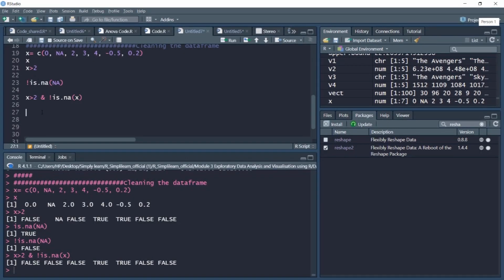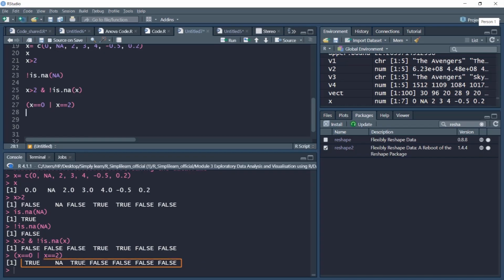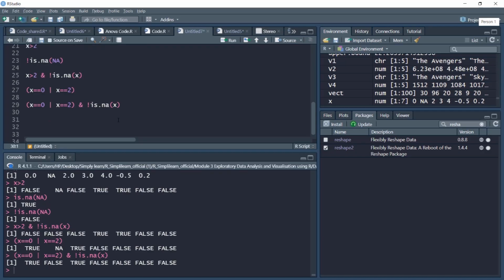Now let's say I wanted to check whether x is not only equal to 0, but also I want to put another condition, which is with OR operator. OR operator is either one of them can be true along with x equal to 2. So if I run this, I get 7 true falses including one NA. We know because this second observation is NA. To account for that NA observation, we will write an additional command, which is again same as AND exclamatory mark is.na, and this will account for that NA observation, and we'll get false instead of NA.